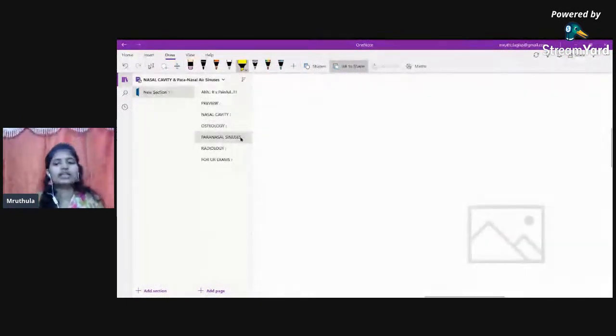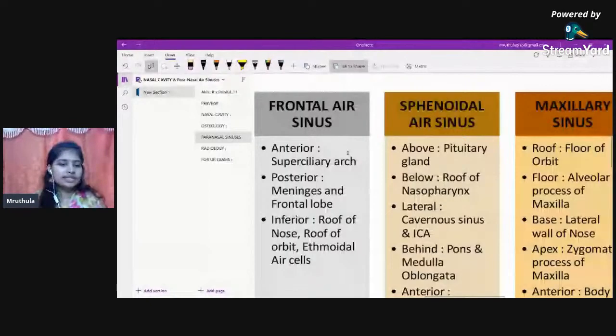So guys, know one thing: when you read some topic, because you are in the starting stage, everything will be new for you. Only when you correlate everything that you've learned will it make sense. In osteology, you will learn in detail about the ethmoid bone, so you will have to correlate that with the paranasal air sinus. Then you will learn about respiration later in physiology, and you need to correlate that with the functions of the paranasal air sinus, because, as I mentioned, the moisturing function, that is humidification, is associated with respiration. There's a cause for everything that happens.